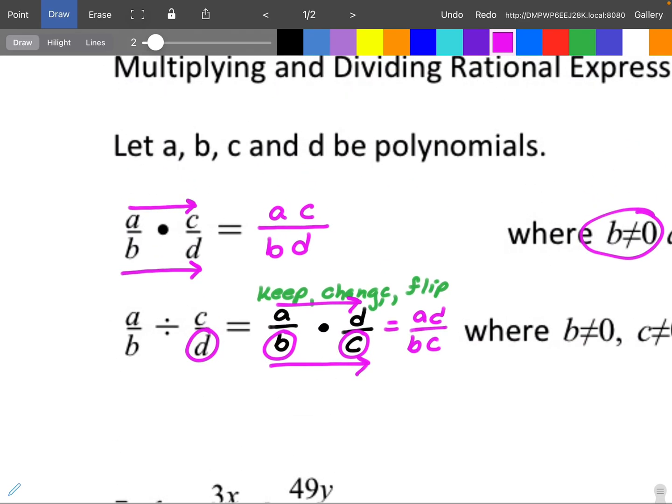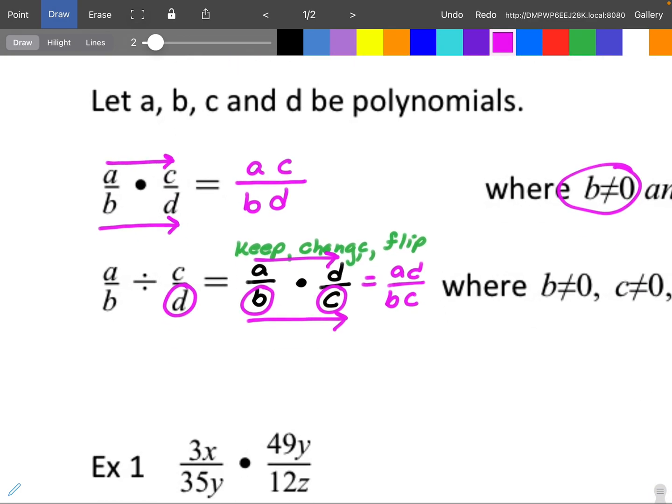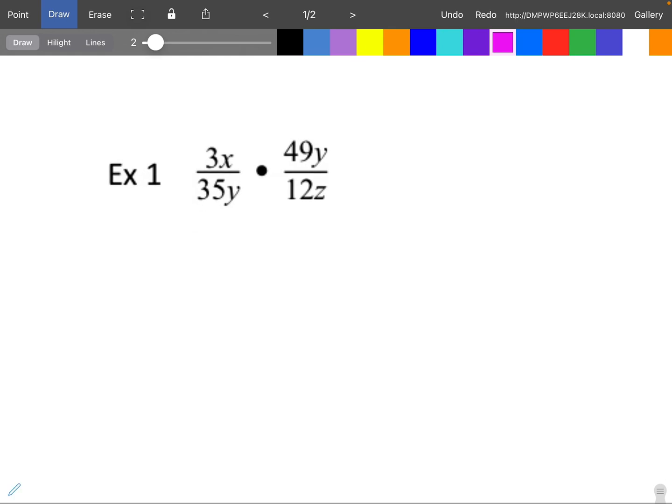Now, when we talked about simplifying up here, we said that we could simplify the top and the bottom. That is also true when we have more than one fraction. So anything on the top of either of those fractions can simplify with anything on the bottom in either of those fractions. As long as one's on top and one's on bottom, we can simplify them. So the first thing I see is that I have a y on both top and bottom, which means y divided by y is 1. So really, those y's just kind of go away. Now, I can't do anything about the x and the z though, because those are different. So they're not going to divide out and give us 1.